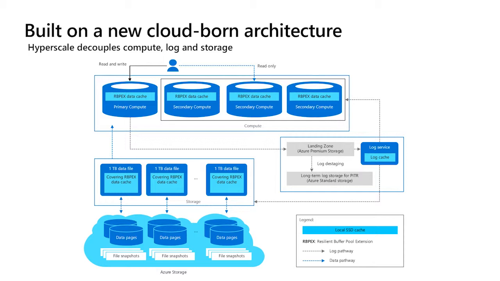A Hyperscale database has three major components. The compute node is where the query engine lives — all the query logic resides in that engine, and it's exactly the same query engine logic that SQL Server and Azure SQL Database share. There's no transition needed. Compute nodes have SSD-based cache, so data is cached on the compute node proportional to the number of cores, giving fast access to frequently used data. There's one primary node that handles the read-write workload, and then you can add a number of read-only secondary compute nodes. For large reporting workloads, they can be routed to the read-only nodes while update traffic goes to the primary node, so they don't impact each other.